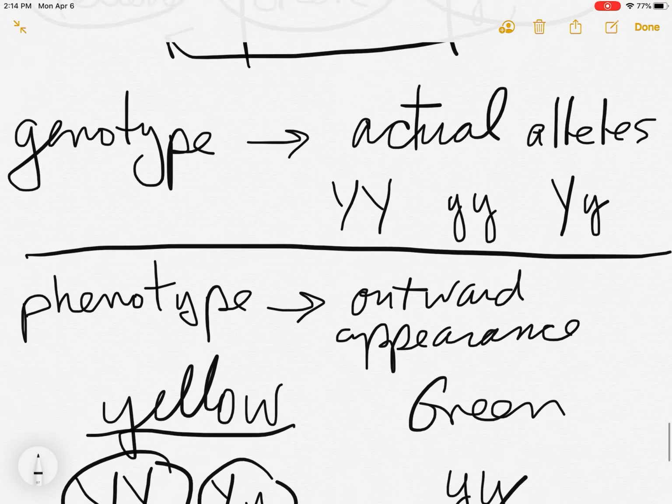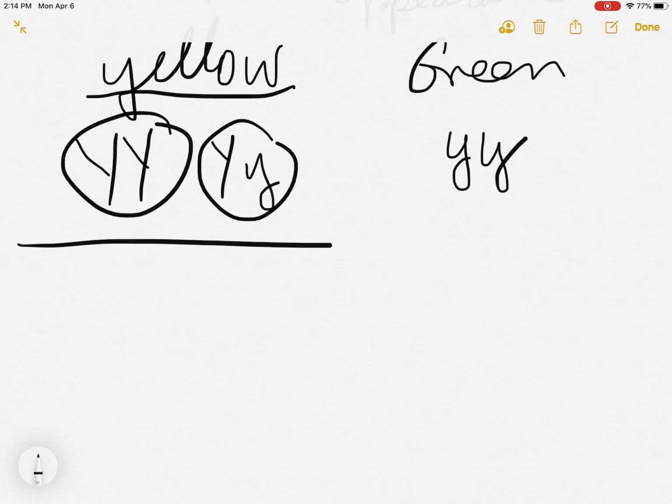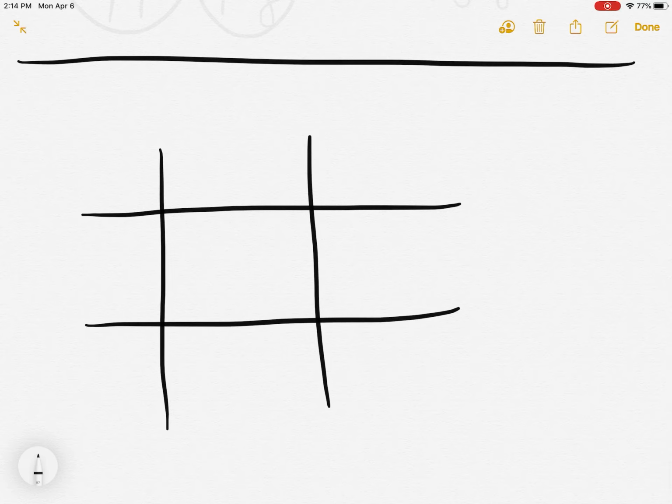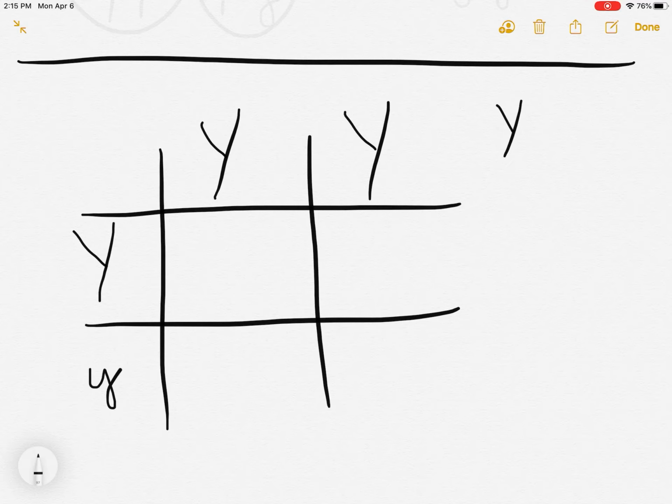Let's see what happens if we did a different cross. Let's see what happens if we were to cross, and we'll just do a cross like this. Okay, so we had sperm, and the male was homozygous yellow again. But this time, we had another yellow plant. But its genotype was this. So we sometimes write it on the side here, YY cross Yy, like that. So we want to know what's going on here.